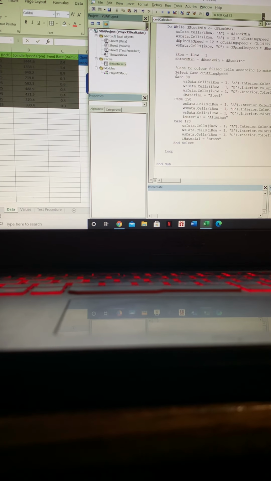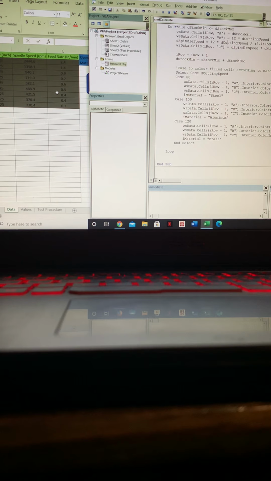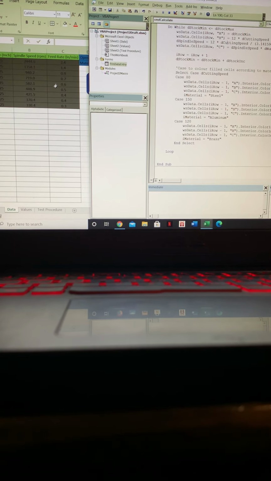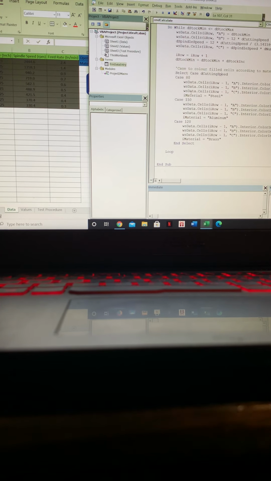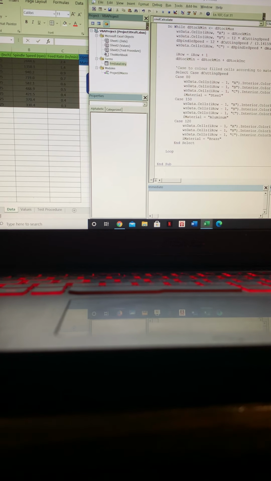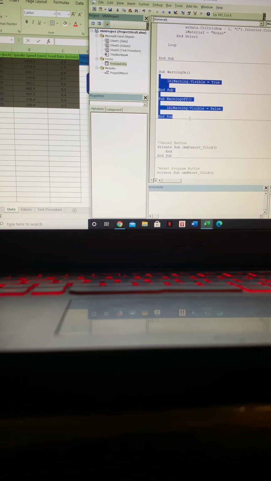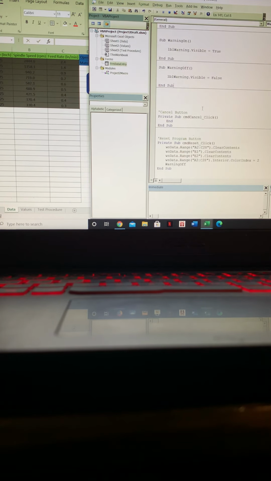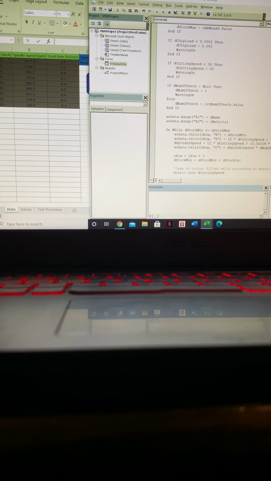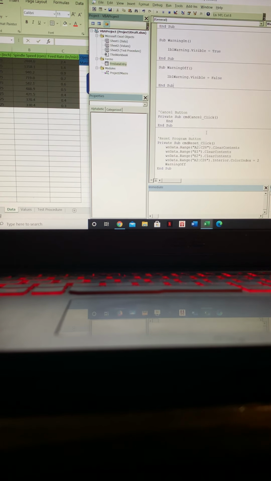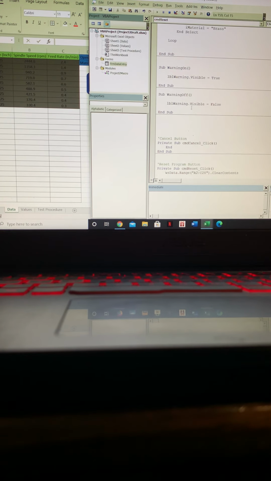And after that, there is a case statement involving the material type, and that variable used in cutting speed is then used to determine the colors of the cells that are filled. Down here, there's the warning on and warning off subroutine that I call back many times in the if statements, and I've used a few times in reset for warning off.